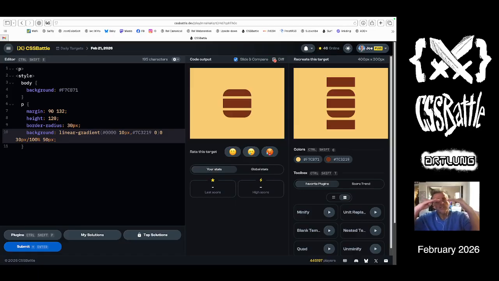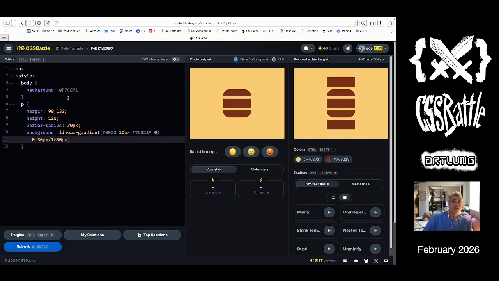right? I can't start it right at the top because this middle bit is thicker than these two sides, which is why I needed to set a background position of 30 pixels. And that we'll just break out onto another line. So 0, 30 pixels are the background position X and Y. And I need them both. Otherwise, things will be centered in odd ways. I can go back to having this be 1% wide, which saves me some characters.